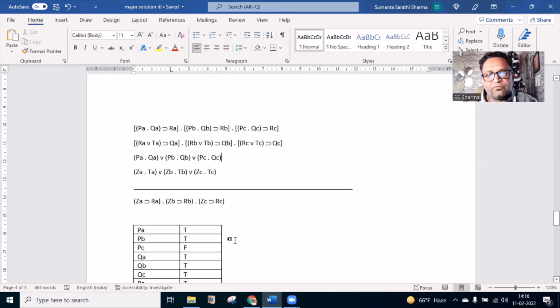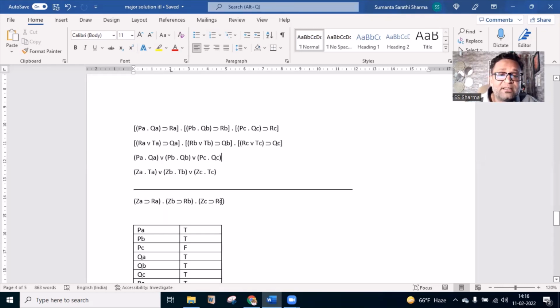Now, the idea of proving invalidity is that you have to make the premises true and the conclusion false. So how do we start? We start with whether we can show that the conclusion is false. So first and foremost, we have to prove the conclusion false. Now, as you can see, the conclusion is an AND function. So in an AND function, if any of these is false, then the whole function will become false. One way of making it false is that we can make all of them false, or 2 of them false, or even 1 of them false, and it will become false.